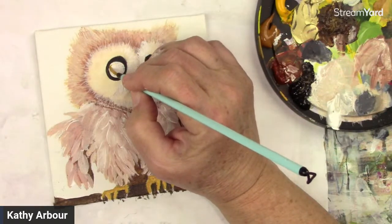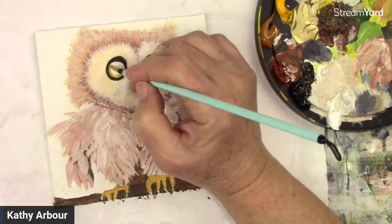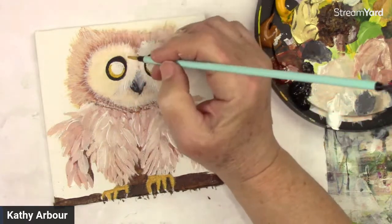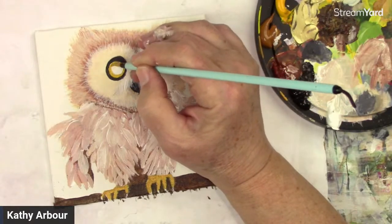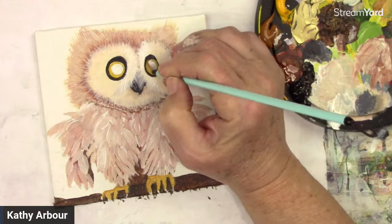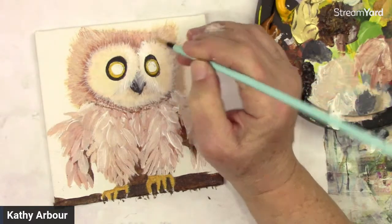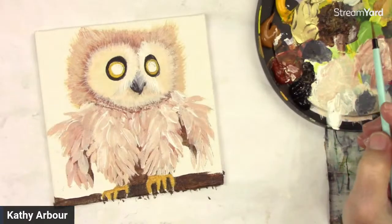Let's see. I'll have to put that in first before you put the pupil in. Then you can kind of manage your pupil size. You don't have to worry about putting that color in. All right. Well, that looks pretty good.